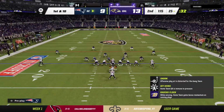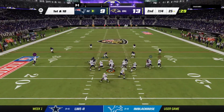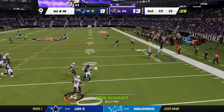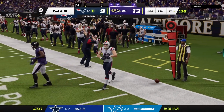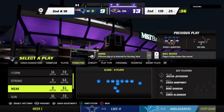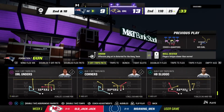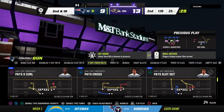The Pats at the line, ready to go. And looking at this situation, Charles, you got more than a minute. You've got all 3 timeouts. Probably no need to play this safe. So what you're saying is that we're doing a little bit of a mind meld here, aren't we? Because I'm thinking along the same lines as you. This amount of time, don't be compelled to play it too safe. This is a chance to get points on the board. Press it a little bit. Especially since a touchdown here gets you the lead.